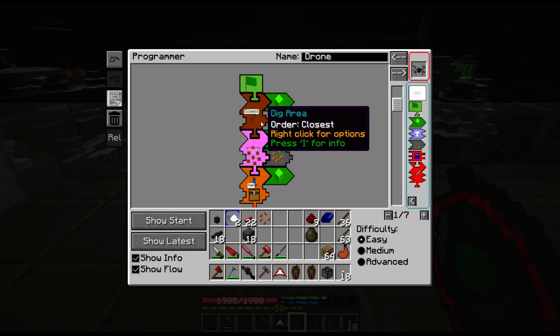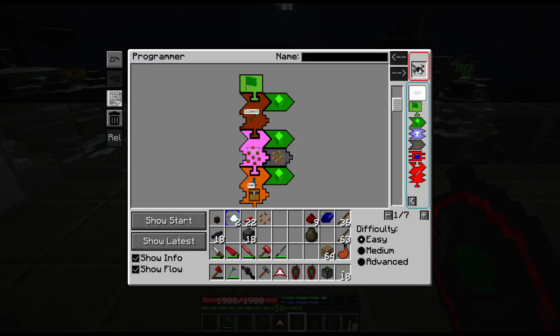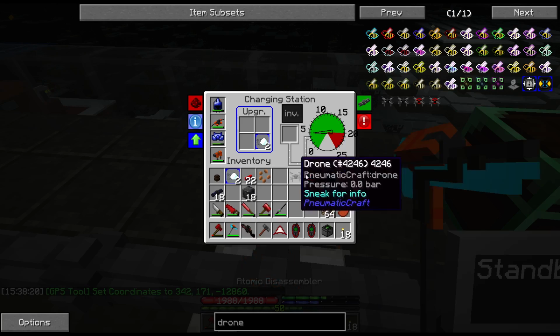But you could drop 2 per plant. So that could be actually a full stack of sugarcane. And by default, I believe these guys can carry 1 stack each, 1 stack at a time. Actually, you probably should come over here and get a bit of a charge. That's not what I wanted. We'll fix that in a second.